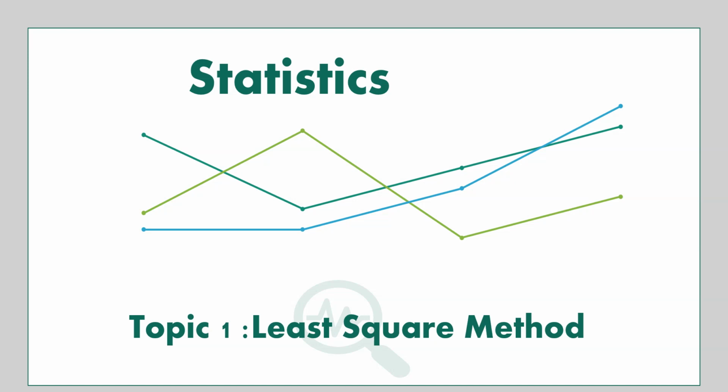Today we are going to discuss one of the key topics in the field of statistics, which is the least square method. I'm pretty sure you must have read about time series analysis, which is part of your curriculum. When you were studying time series analysis, what would have been taught to you is that any time series data will have four components. One is the trend, then you have the cyclical factor, then the seasonal factors, and of course the last one is the random factor, right?